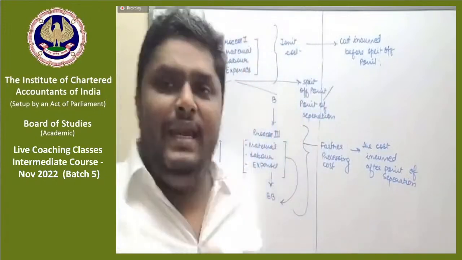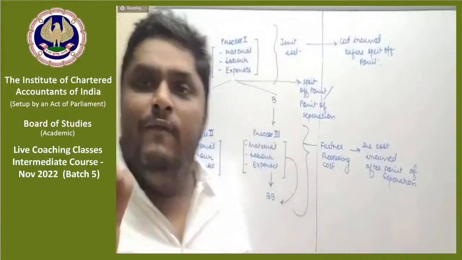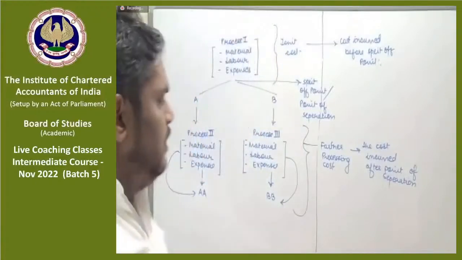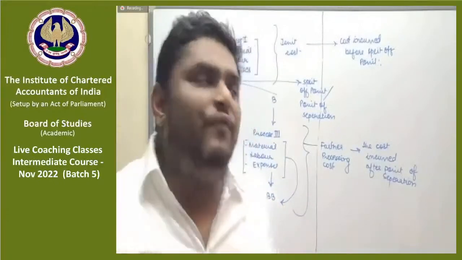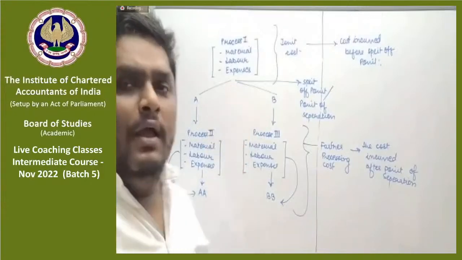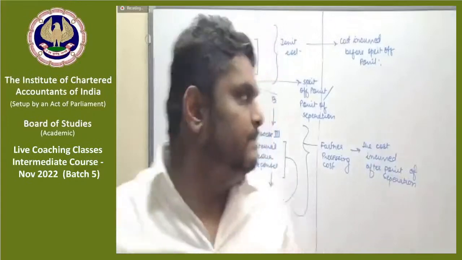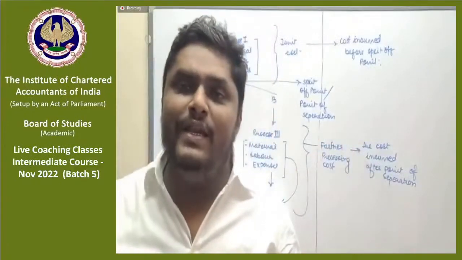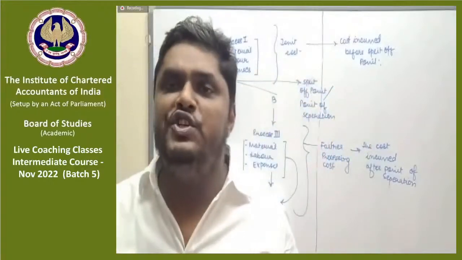So I repeat again, here in this situation, the cost of process first is what? Very simple, joint cost. The cost of process second and process third is what? The cost of further processing. When talking about split off point, this is the split off point wherein the cost is to be distributed among two products. So if you guys have any doubts, you guys can ask me. Further, I request you guys to please copy this explanation.